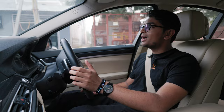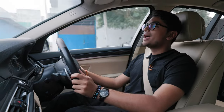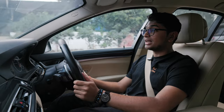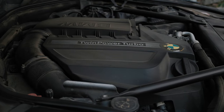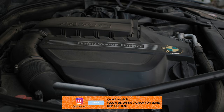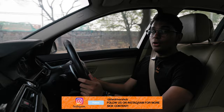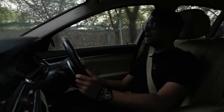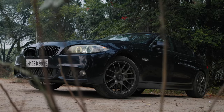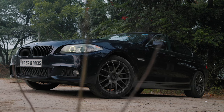Would I recommend someone to buy this car? Well, first step is to find one, because there are only three in India. Second, you need to have a bucket load of cash on the side to make sure this thing runs properly all the time. This is a CBU unit, so all the parts must be imported and those will cost a fortune. But if you have the money, 100% you should go for this car — this is something really special, something you don't get to see in India, and I hope someone gets their hands on it and does some mad stuff to it.